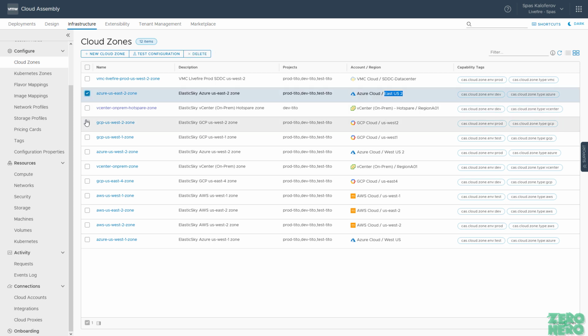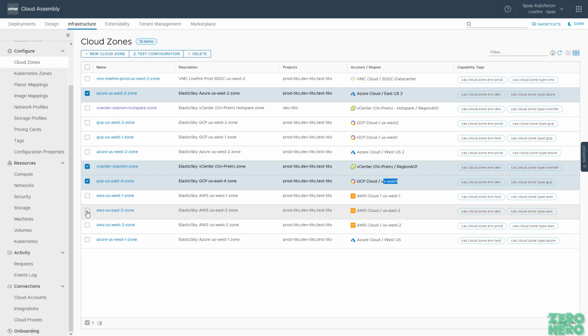Same goes for vSphere On-Prem, which is in the same US region. Same goes to Google Cloud Platform, which I consider US East 4 to be my dev region in that platform. And same goes for AWS US East 2, which I consider to be my dev environment region. All of these cloud zones have been tagged with this cloud zone and dev tag.